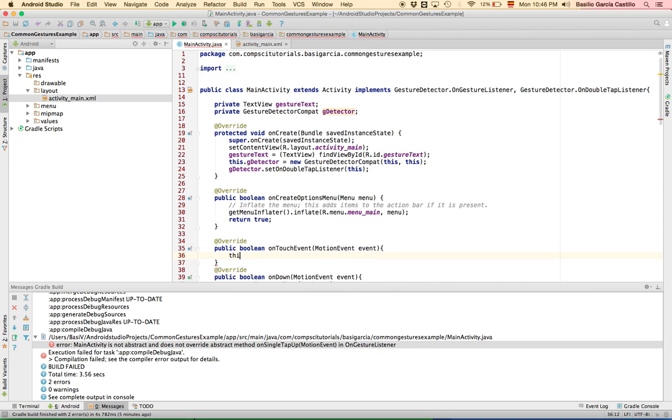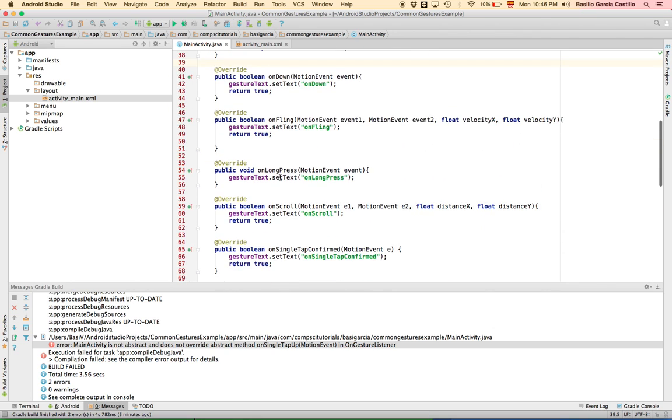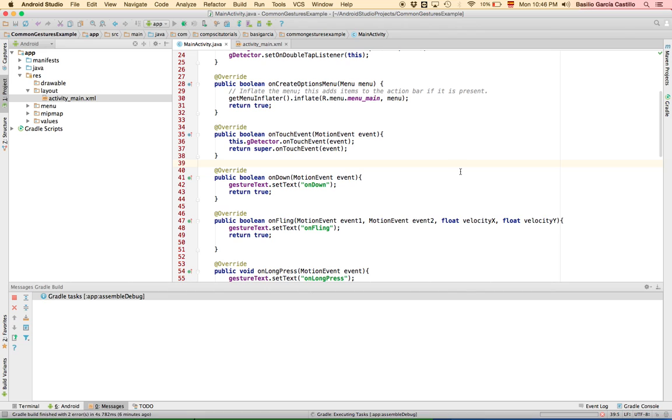We're just going to say this.gDetector.onTouchEvent, return super.onTouchEvent. This is what actually tells Android to listen for touch for all of these things. Those functions just determine which one it is, but first this needs to be called. Now we're ready to run it, so just compile it and go for it.